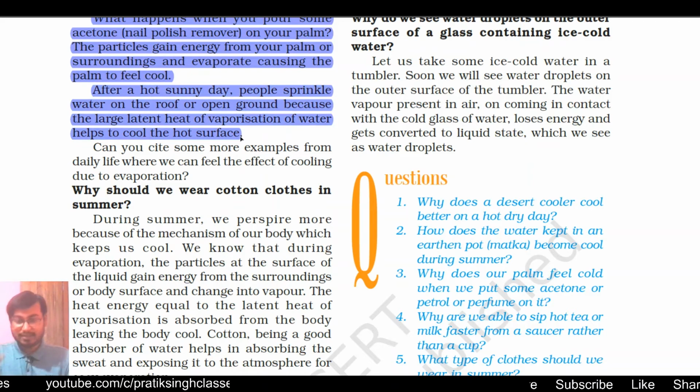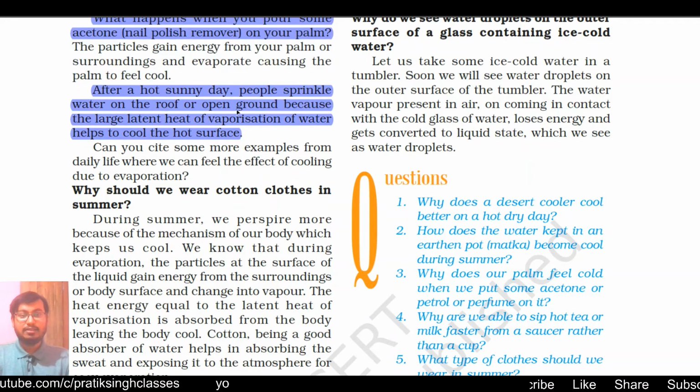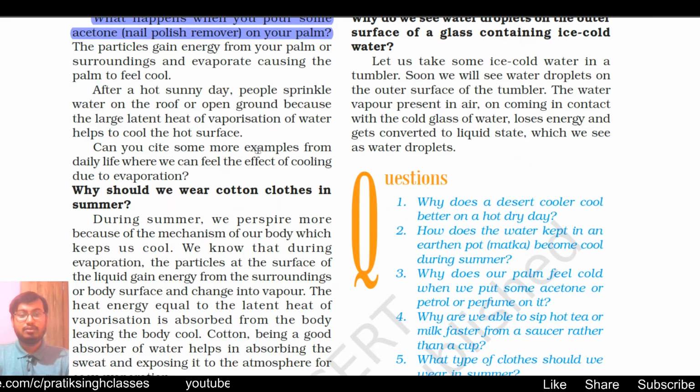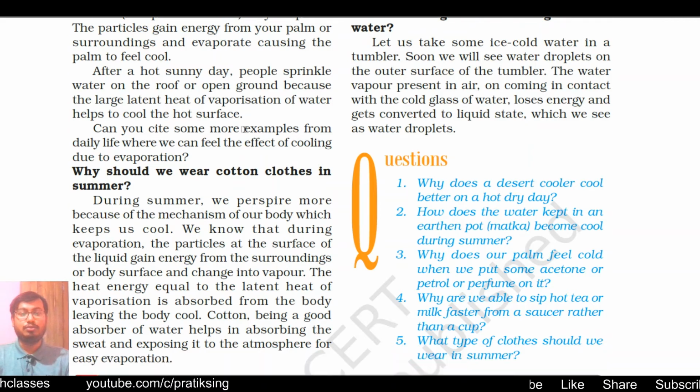Okay, if you are living on the uppermost floor of your building, you might have done, or you might have seen somebody doing that. They sprinkle water in the evening during a summer day. Why do they do that? Because of doing that, the water which comes in contact with the hot floor takes the heat from the floor and evaporates, and when that happens, the temperature of the floor, or when we are inside, the temperature of the roof decreases, and inside the room we feel cool.